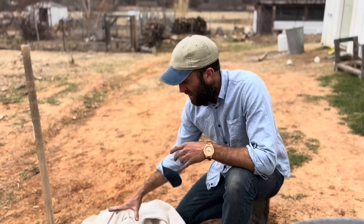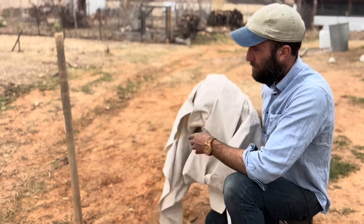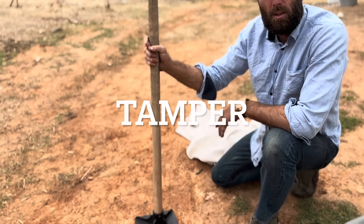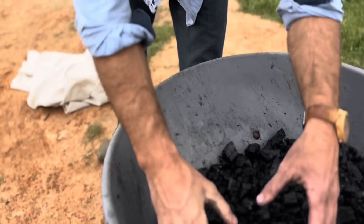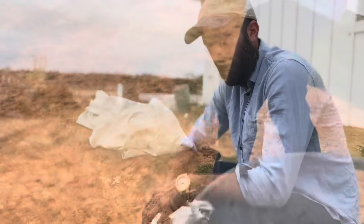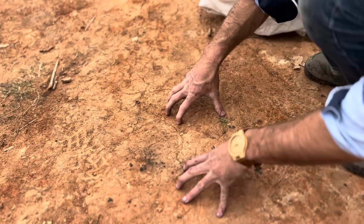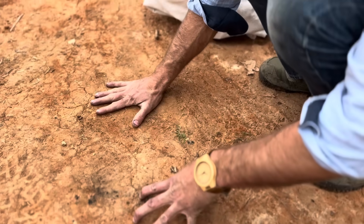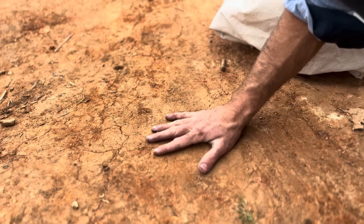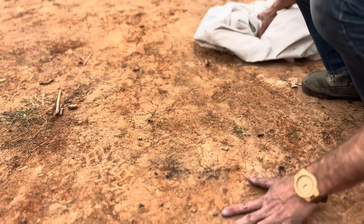These are the things you're going to need: a canvas cloth — you can get this at hardware stores — and a tamper, and of course your charcoal. Whenever you put this cloth down, you want a good solid hard ground. Right here we just have clay and that's perfectly fine. You can use concrete, you could use gravel, but for this video we're going to do it on clay. So you just get your cloth and set it out.